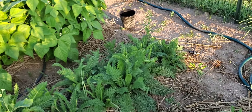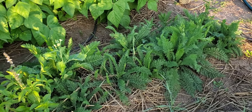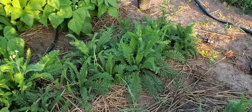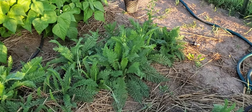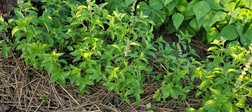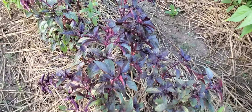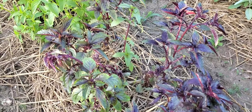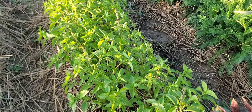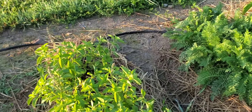Yarrow is looking really good — I'm loving it. I haven't even had a ton of this yarrow bloom yet, but I've had wild yarrow out back and it makes me want to plant a huge patch and put yarrow in every flower bed. There's so much that comes from one plant and they can get some really nice stems. Basil is looking good. The purple basil was almost naturally pinched by how much it struggled when it first came out. The lemon basil needs more height before I can really use it as a single stem in a bouquet — the heat would help that.